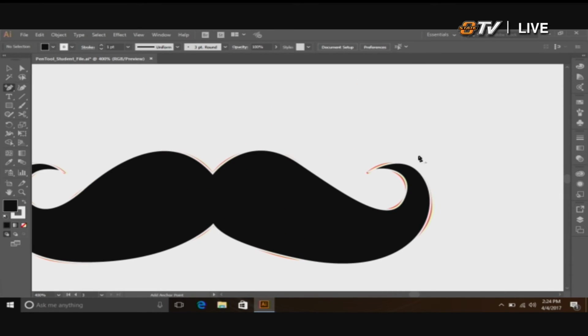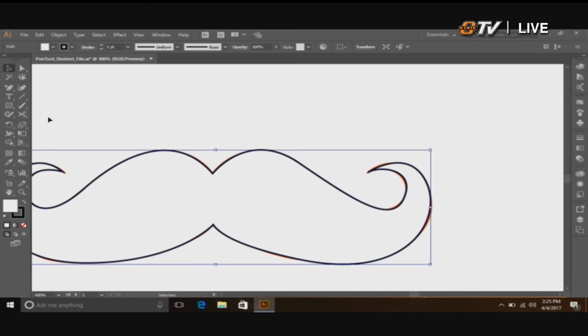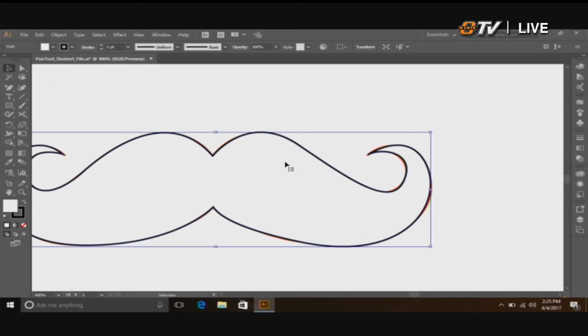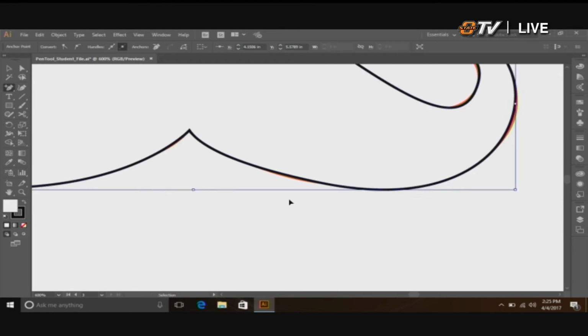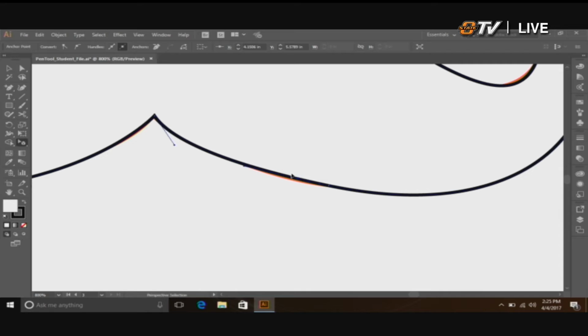And let's say I'm not super happy with the way my mustache sits or aligns. So let's say that this guy is a little crazy on the curve. If I wanted to, I could add an anchor point, zoom into that point, and then edit it by pressing Shift-C, and you can drag it down by clicking and holding Shift.